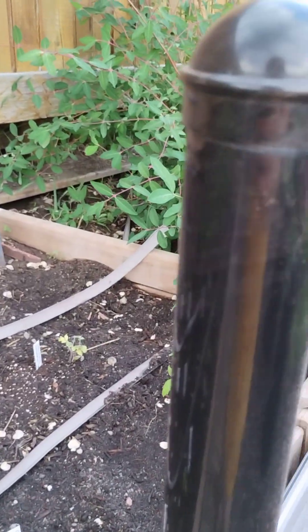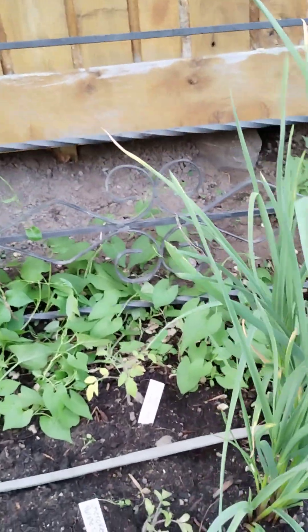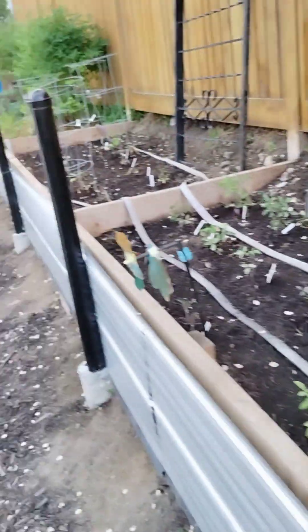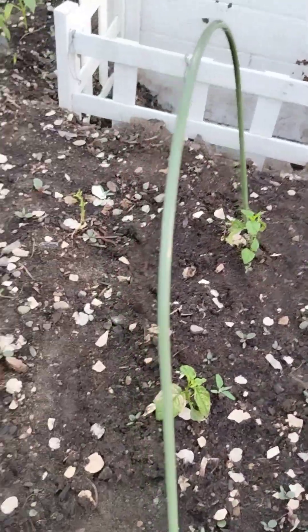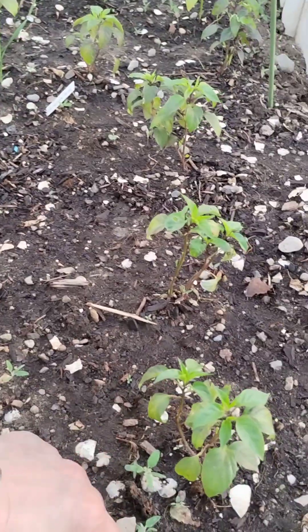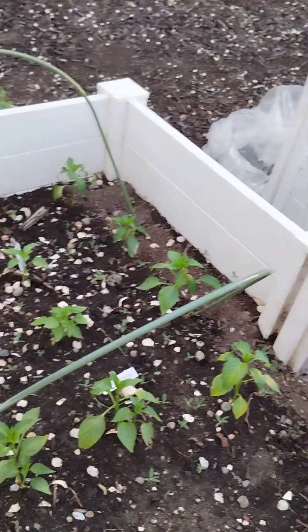There's lots of different other ones mixed in there, and at the end there's more haskap berries or honey berries. There are a few patches of garlic coming up that I'm letting grow, and across the back are some beans that volunteered themselves, so we'll let those grow as well. Over here are all of the pepper plants — we've got scotch bonnets, 12 scotch bonnet plants, puma peppers, serrano peppers, apocalypse scorpions, death spirals, and these are a Mexican one of some sort, Bueno Mulas. And then we've got Poblanos at the end — 12 of those, because Poblanos are yummy.